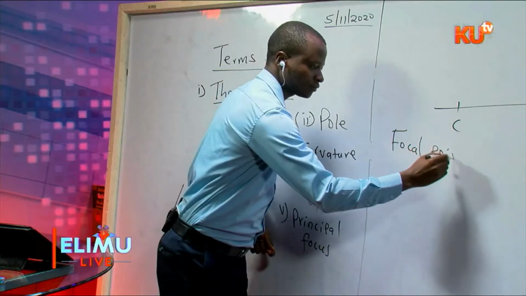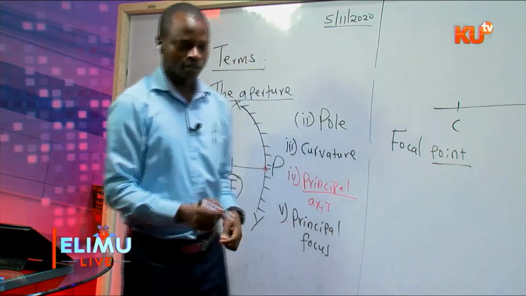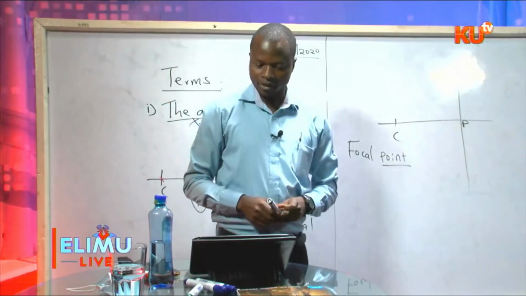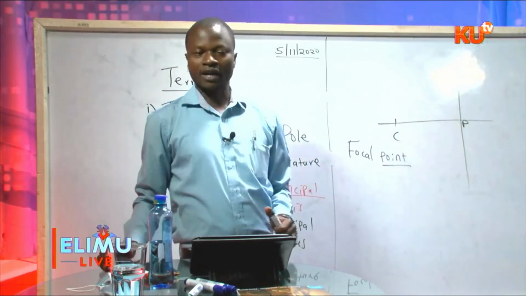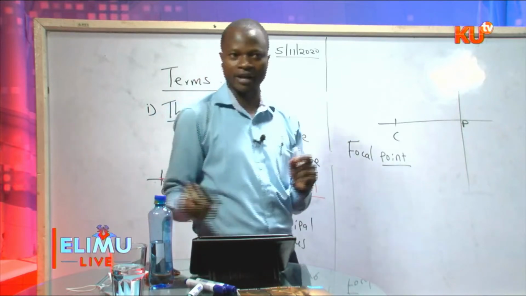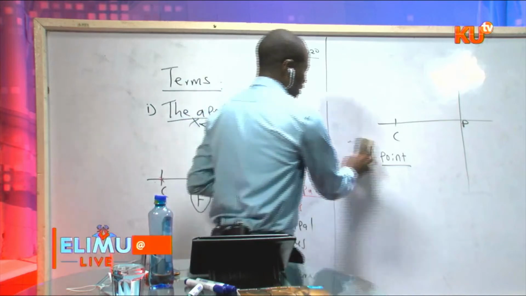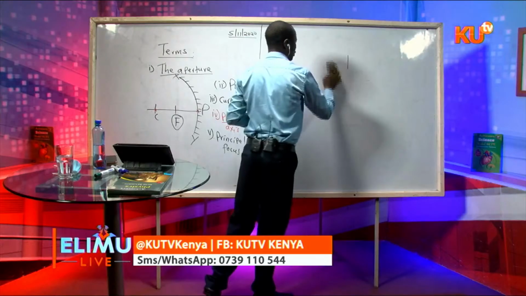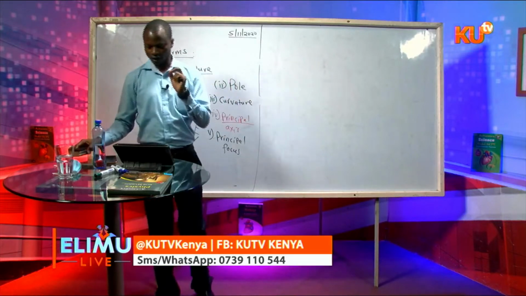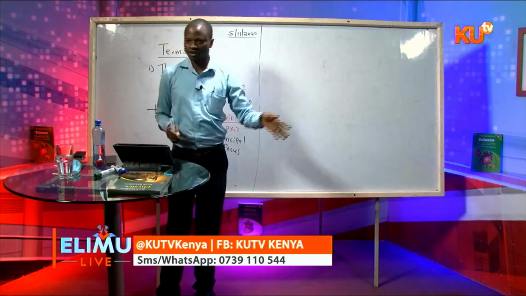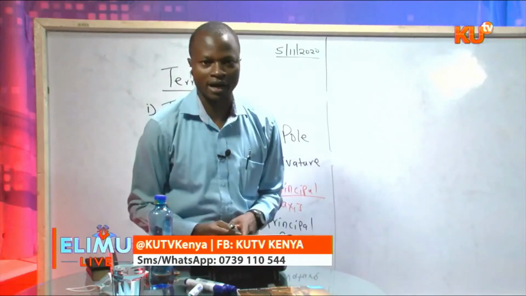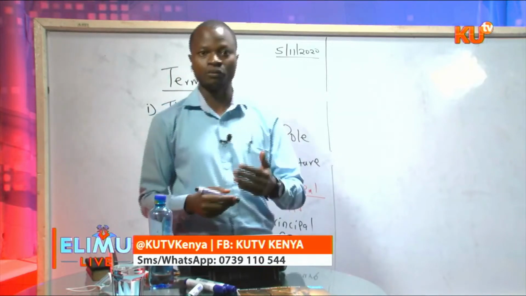Focal point. It is a point. That's why we are calling it a focal point. What does this point represent? So the principal focus, if you look at our two diagrams that we looked at before, when I said you will be referring to those diagrams every time, if you look at those two diagrams for the convex and concave, you notice something. For the concave mirror, F is in front, and for the convex mirror, F is at the back. If you look at the diagrams that we drew before.